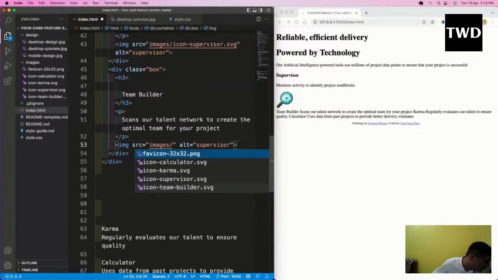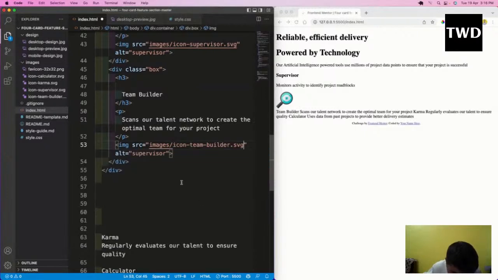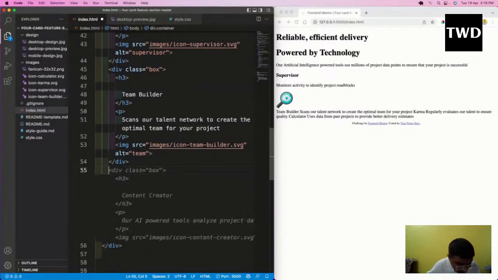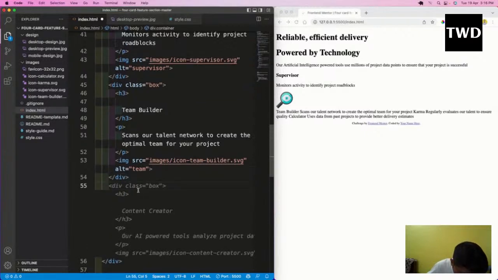Here we need to select the image for team builder, and we'll give the name as team. Okay, so now again copy this.